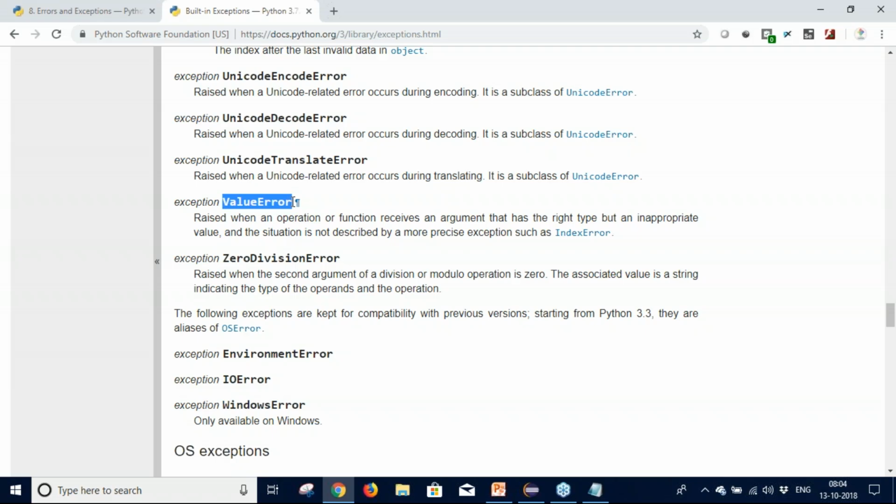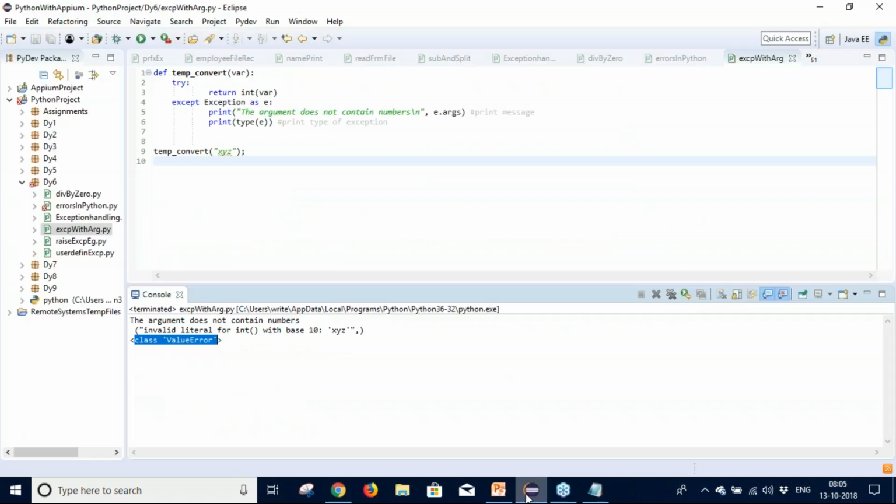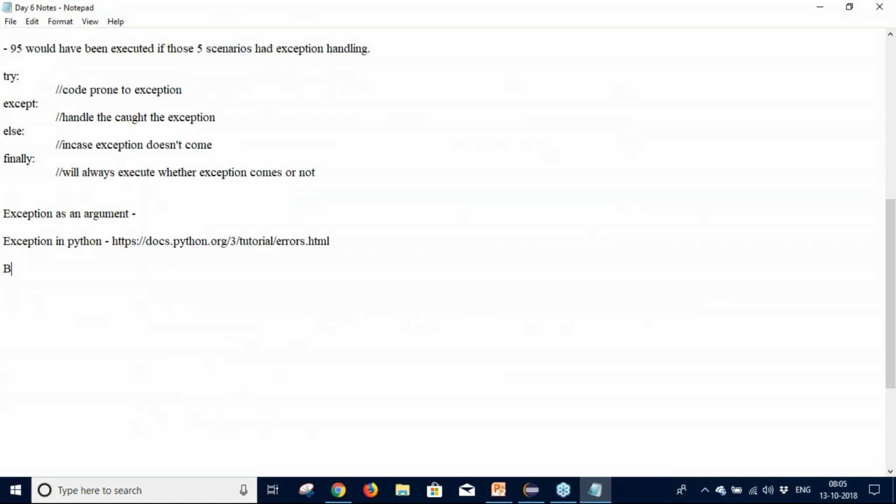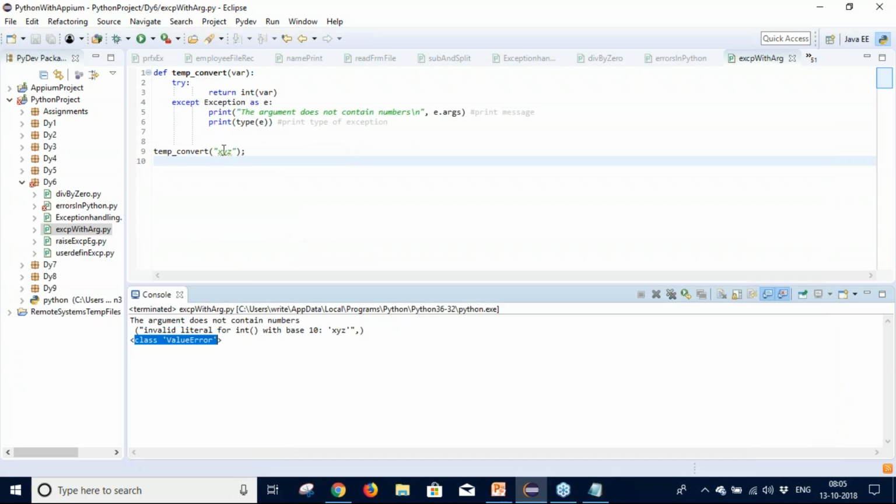The type of exception we encountered was a ValueError, raised when a function receives an argument that has the right type but an inappropriate value. Though you were trying to convert a string into a number, the string XYZ cannot be converted into an int, because it has a bad value. So you get a ValueError.